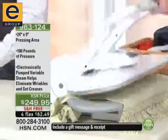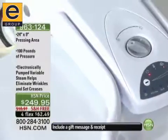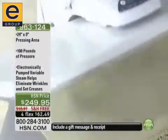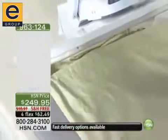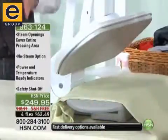You're covering 7 times the space of a traditional iron. You've got consistent steam across the board, and if you need to iron things like draperies, or even if you want to put that great razor crease in a pair of jeans, heavy denim, you need this machine.